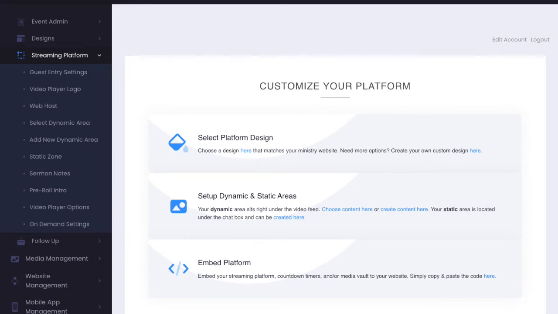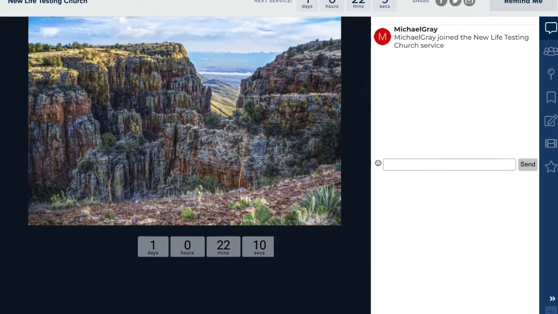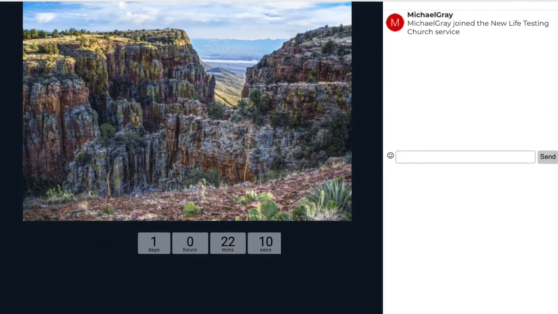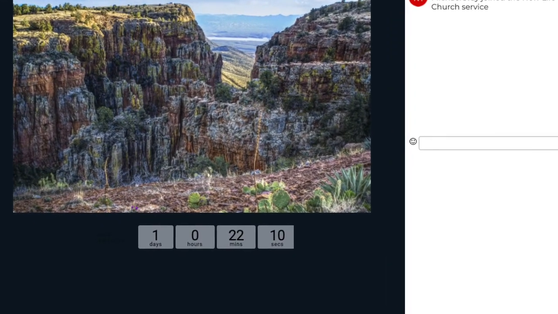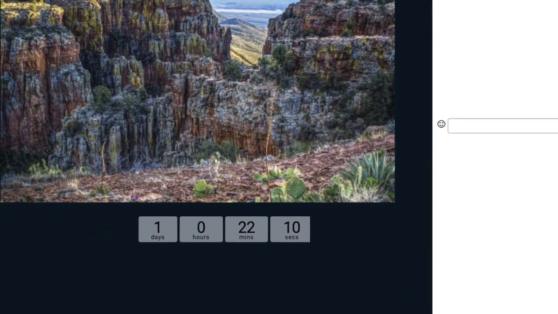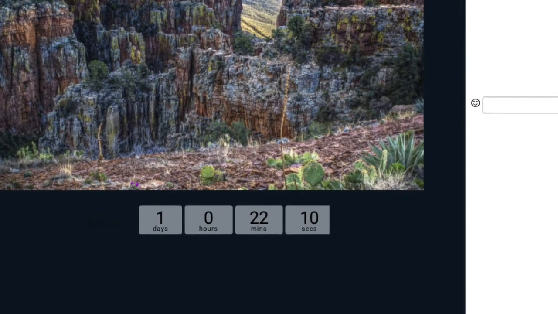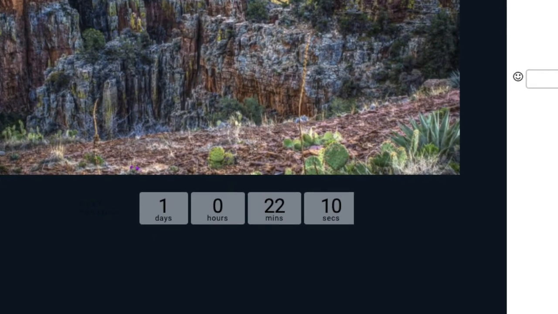The difference in the two is static stays the same. Static, the word static, it's going to stay the same. Dynamic, you can change live during the service. So if you want a very engaging, very dynamic service experience, you can go in and build buttons and links and anything that you want in that small strip just below the video.